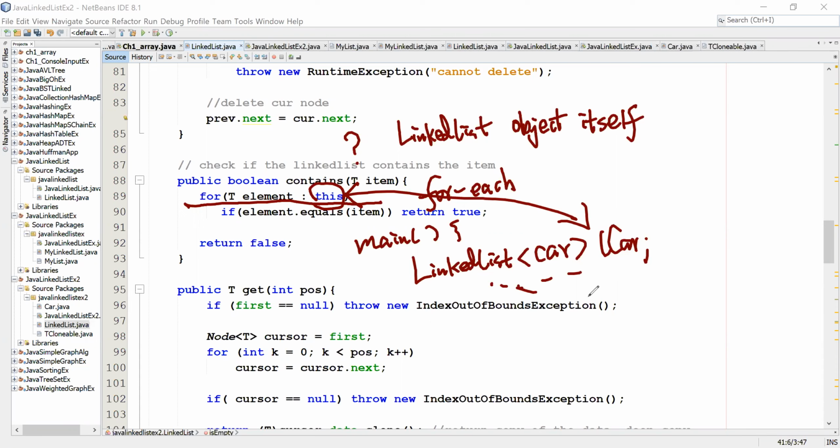And if you have linked list L car 2, then it can be L car 2. It refers to the object itself.